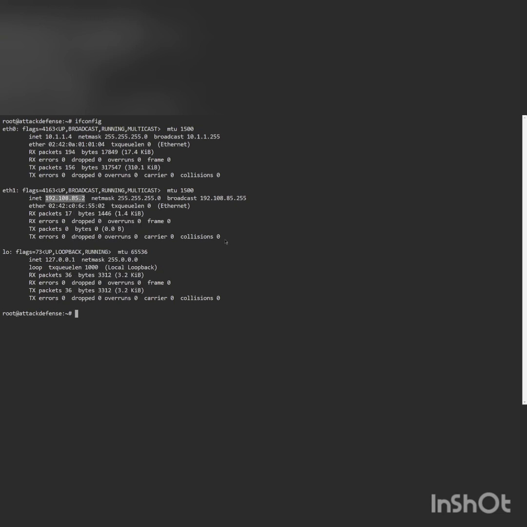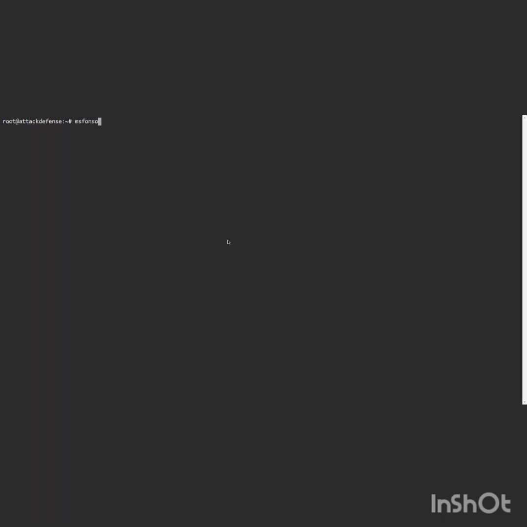So I'm just going to copy that, and we'll then start up the PostgreSQL database service like so. So service postgresql, let me just type that in correctly. There we are. That's going to start it up for us so that we can utilize the Metasploit framework database. Once that is done, we can start up the Metasploit framework console by typing in msfconsole. Give that a few seconds to start up.